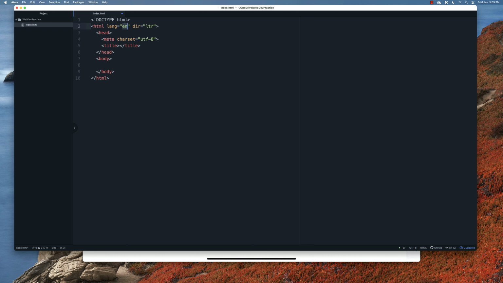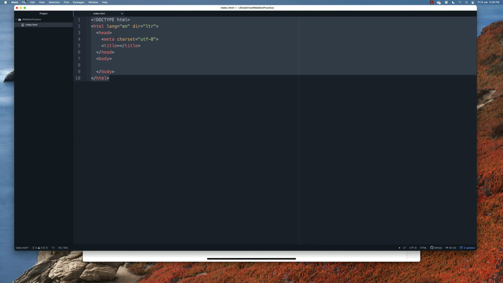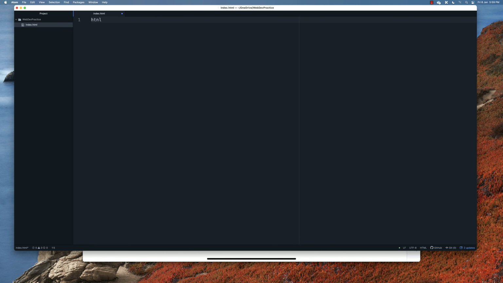Now, this is the HTML boilerplate code that's being created or manufactured automatically once you type in HTML and press enter. Let me show you one more time. I just type in HTML and press enter. The HTML boilerplate code is being produced automatically. Now, you see a little blue dot on the top. This needs to be saved. You just type in Control S or Command S on your keyboard, and this will be saved.